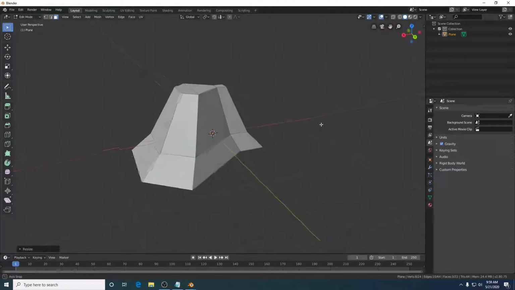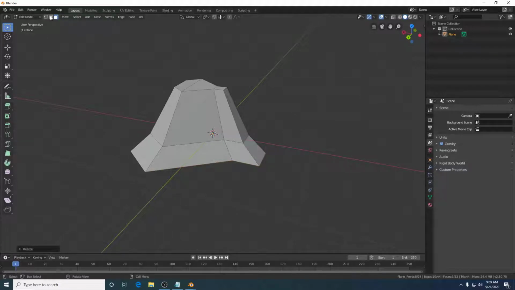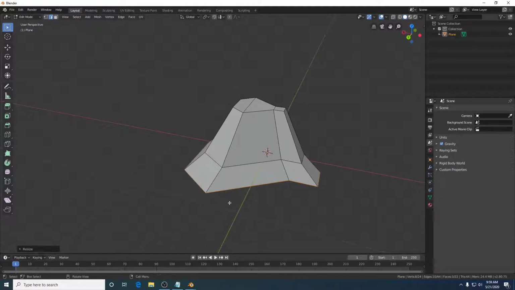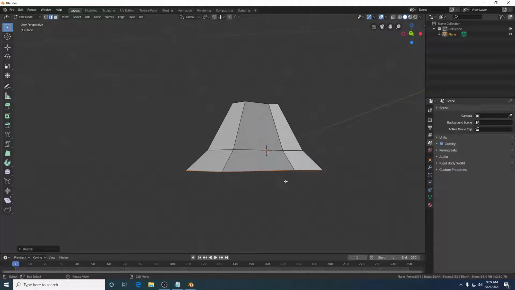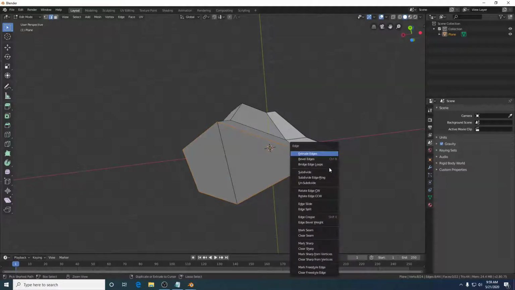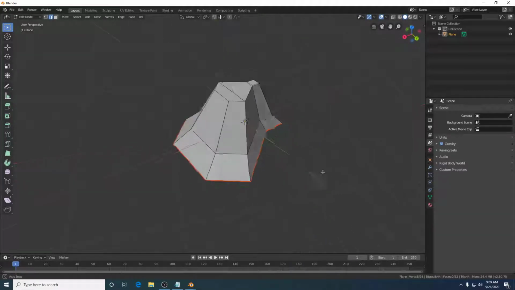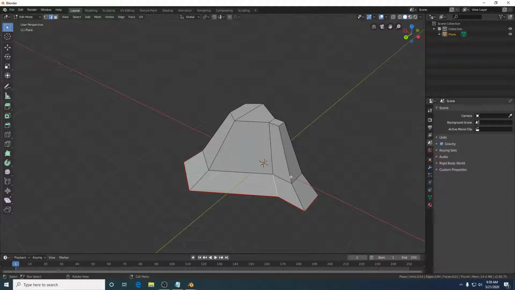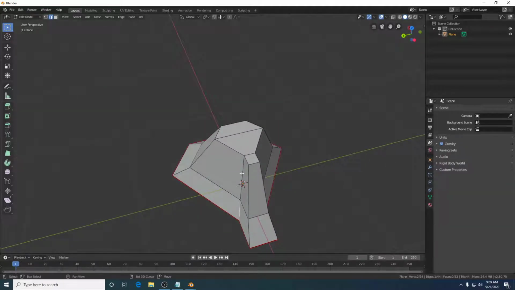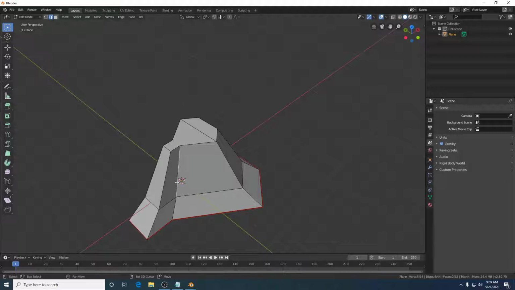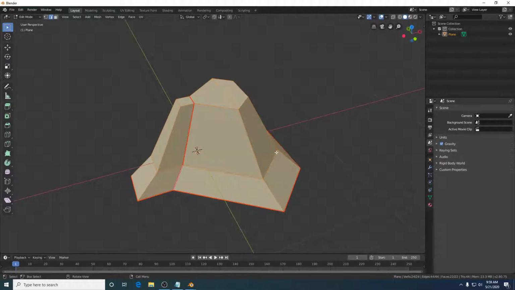I think that'll be good enough. Right, let's create a UV map. And that's probably good enough.